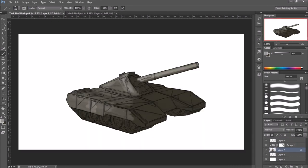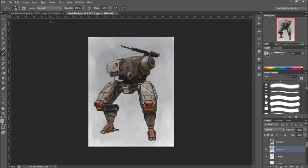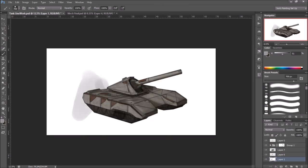So what I do here is I just start blocking in light. I use the selection tool to make a selection around the whole body of the tank, and I'm drawing colors from my original mech. I decided to go with those same color schemes and keep it in line, like they're maybe part of the same army or military force. I just start going over it and reinforcing it, still being loose, but trying to find the big shapes first before I move to the littler shapes of the design.